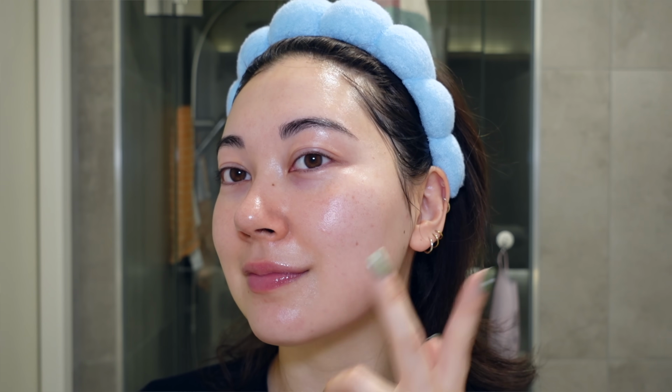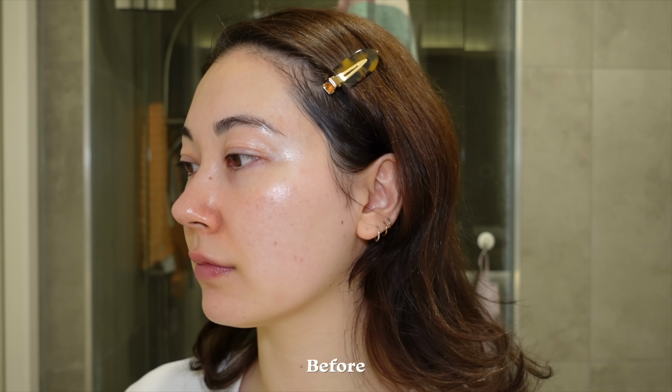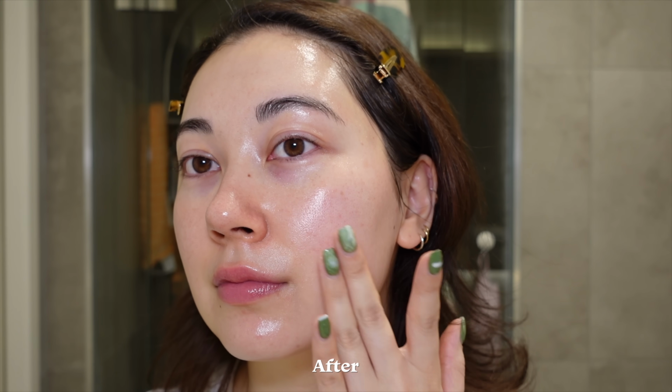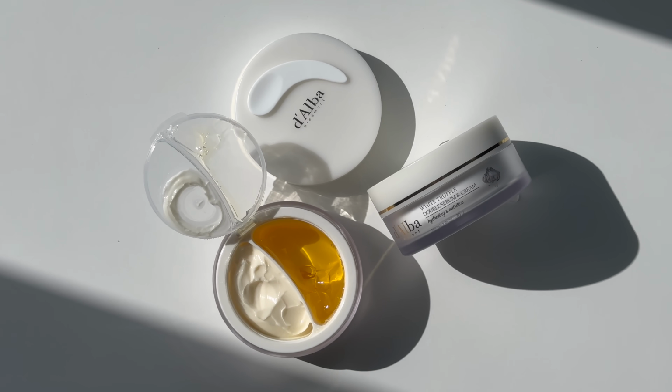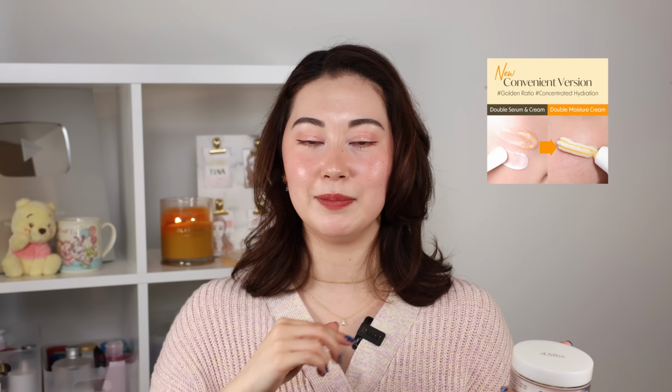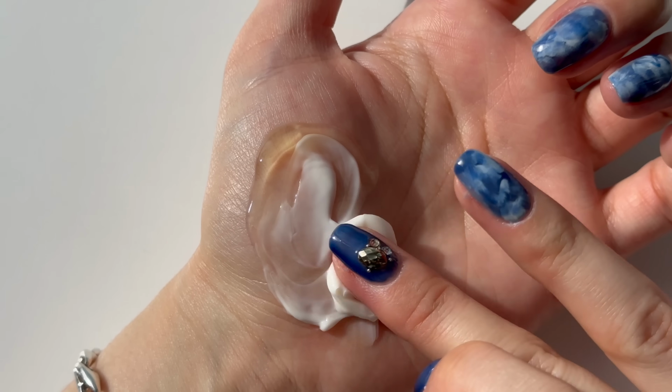Although no matter how you use it, it will definitely give you an instant glow, as I feel like most Dalba products do. Whenever I want that instant glow on my skin, Dalba's products are always the ones I reach for. And of course, it's a very luxurious user experience, from the packaging, the scent, the texture, and all of that. Oh, and apparently they released this new double moisture cream where it's essentially this but in one tube, and it mixes the 2 formulas as you're pushing it out, which is very intriguing. I feel like I would love it on lazy days where I don't want to pick and mix with this one.